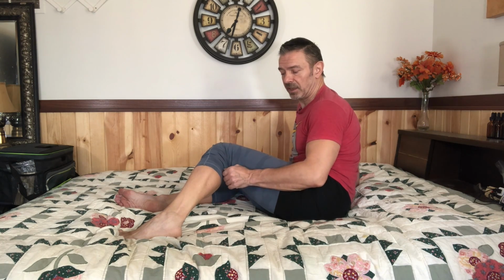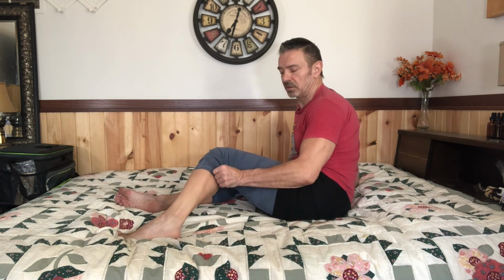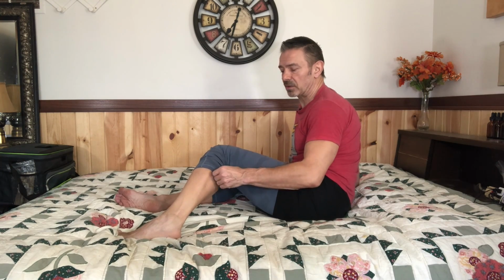Back up top, we're going to drop off the bone into the soft spot between the bones. So now we're a little bit further back, and we're going to go down that space between those bones. Right there and there too. I just went down 1 finger width, so you do 12 breaths there. Wherever it's sore, just work your way down. And then same click to reset the injury response, that tension in our system.